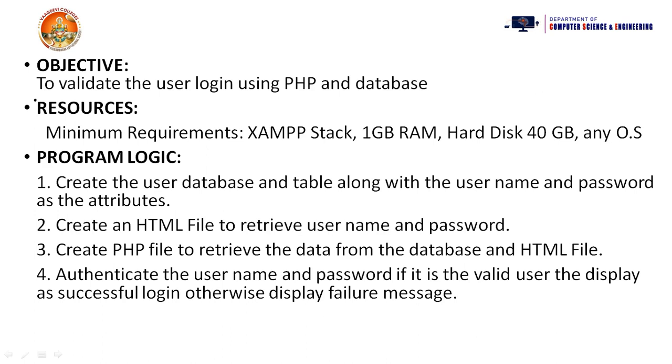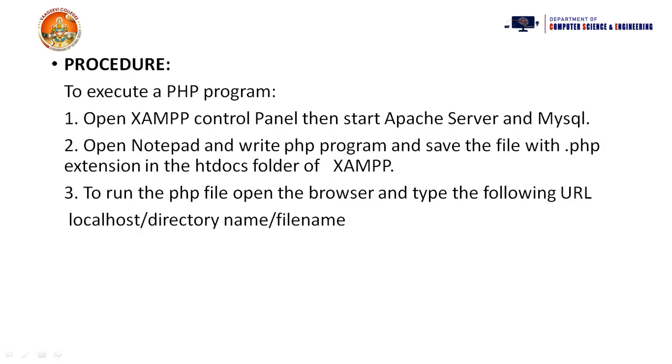So what is the objective? To validate the user. As a resource, I have installed XAMPP software. First of all, let us create a database which contains one table with two fields, username and password. Create an HTML file which takes the username and password. If the username and password are correct and match with the database, then the user is said to be valid, otherwise invalid. And this is the procedure to execute a PHP program.